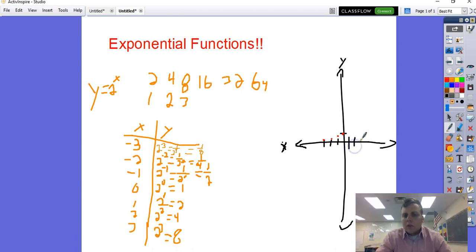And then, when it's 1, you got 2. When it was 2, you went to 4. When it was 3, you went to 8. So then, when it was 1, we went to 2. When it was 2, we went to 4. And when it was 3, we went all the way up here to 8. So then we looked something like this.